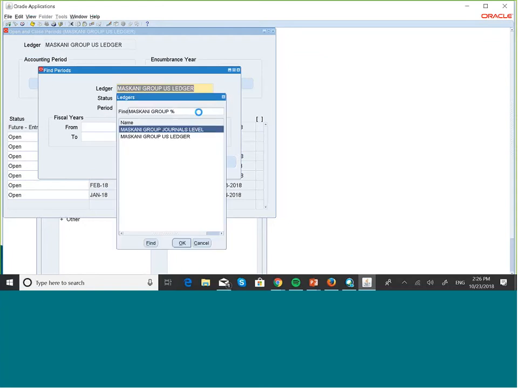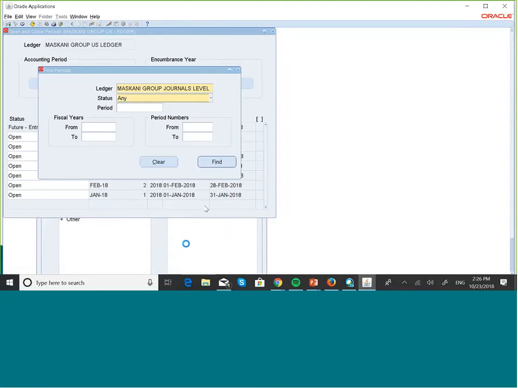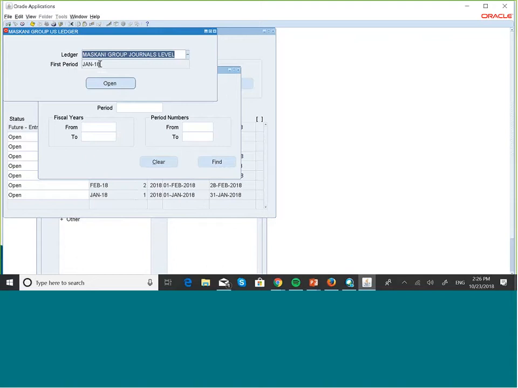And then let's manage periods for our reporting currency ledger at journals level. So we don't have to do this for our balances level, the translation. Of course, the first period is January 2018 as we entered in the ledger options. So let's open this.